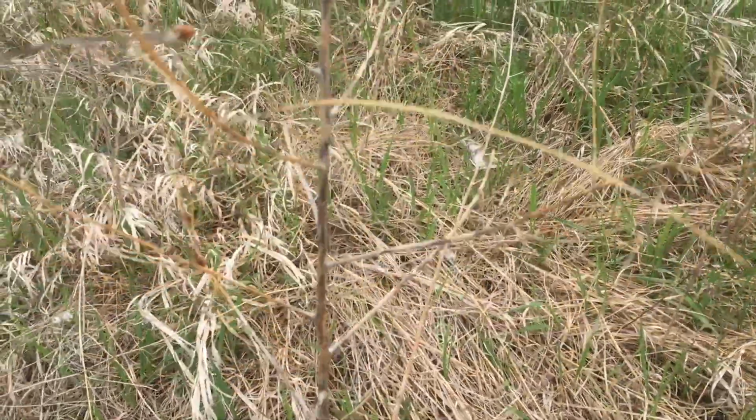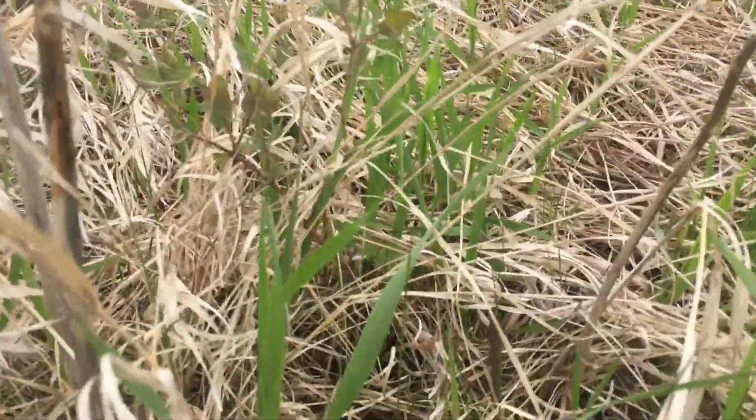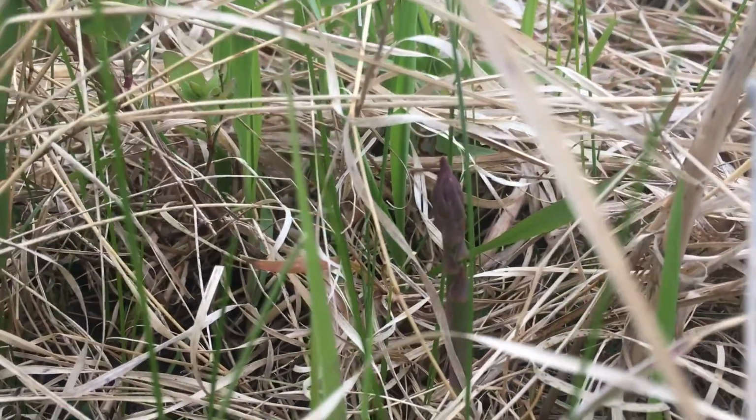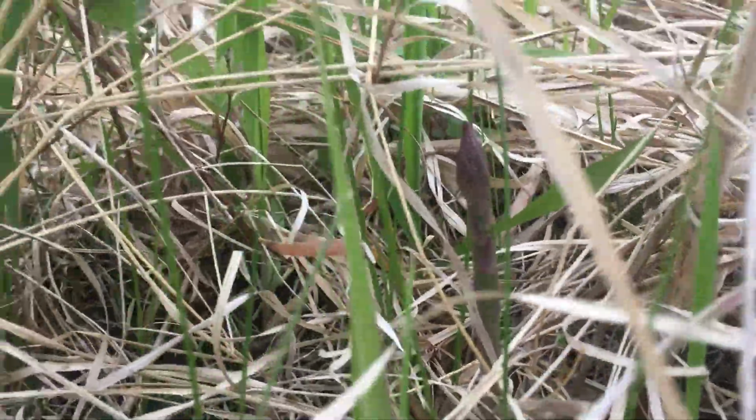But once you get an idea of what to look for, you start to recognize things as you just drive around looking and you see them in ditches and whatever. Go, oh, there's some asparagus there. Okay. So you identify that asparagus plant, and I'll look for the old ones, and then you start to search down underneath and you can find new shoots of new asparagus sprouting up underneath there. I think we're a little bit early. This is all I found today during my search for asparagus where I'm at here in western Minnesota.